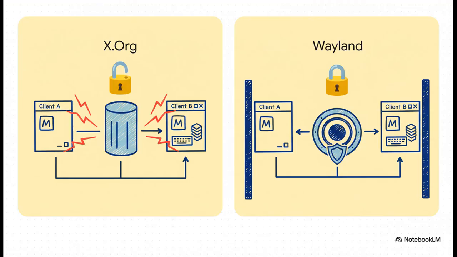And this right here is probably the single biggest reason people are so excited about Wayland. With Xorg, because everything goes through that central hub, any app can see what any other app is doing. Let me say that again. It can see your keystrokes, it can screenshot other windows. I mean, that's a massive security hole just waiting to be exploited.